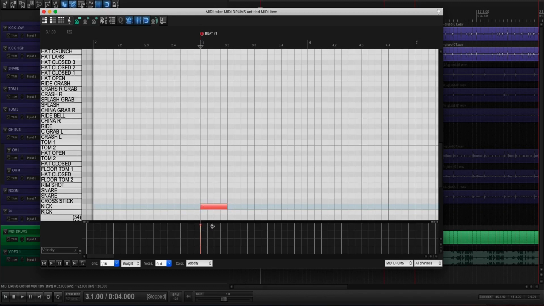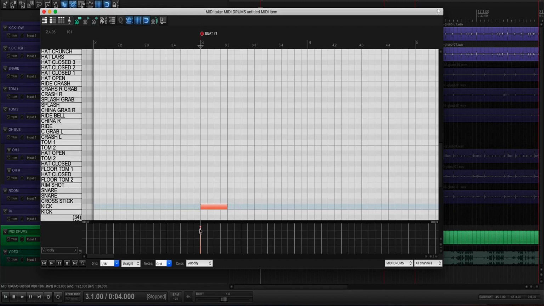If it is a multi-sampled instrument, that means that the velocities should access different samples and kind of just do that for you, which is nice. It makes things sound a little more natural if you're not re-triggering the exact same sample right next to itself, because then your brain starts figuring out that you're tricking it.